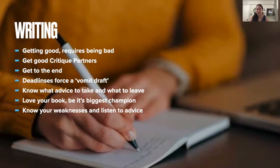As an artist coming from my background at Disney and in animation, writing was not my forte. Writing was not something I'd ever done. I took one creative writing class at Art Center, which was the college I went to, and it didn't teach me a lot about writing. All it really did was allow us to have that space to write some short stories. And mostly what I learned is that a lot of people get really personal really quickly in a college course. So I didn't really think about writing for a long time.